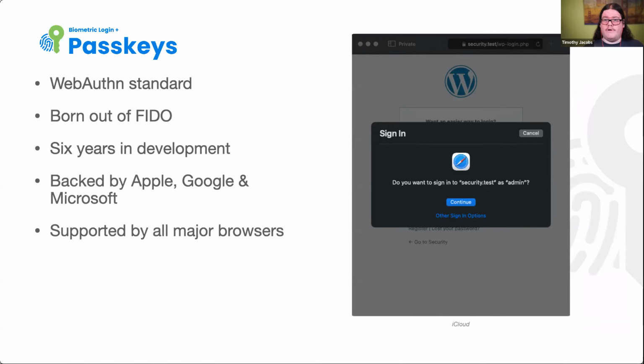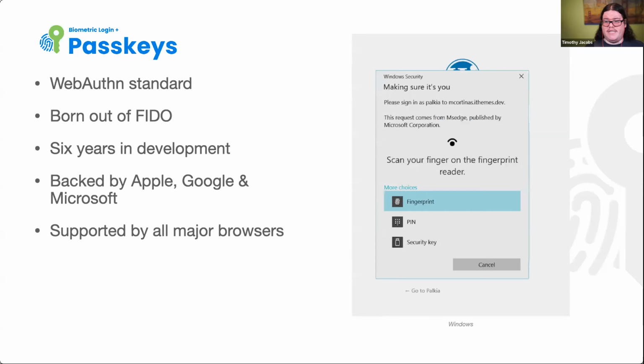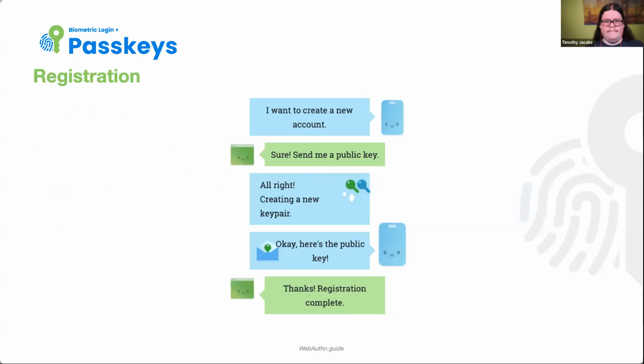And they're at this point supported by all major browsers. Support is improving rapidly, and we'll touch on this a little bit at the end of our slides. But you can use Passkeys now with every browser. The support for different features varies, but it is available broadly. So you can see here, this is an example with Google Chrome. And here's another example actually on a Windows device using Windows Hello.